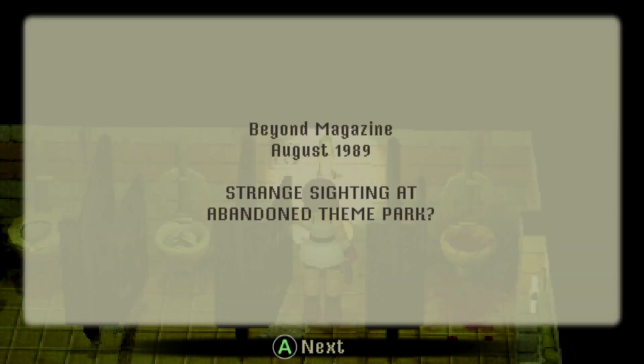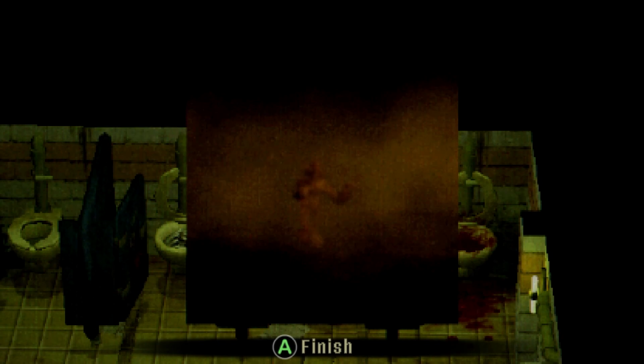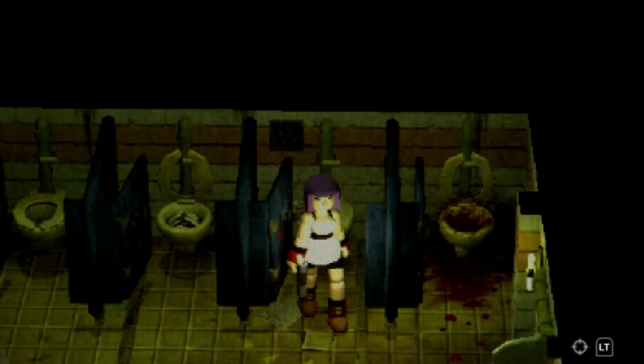Beyond Magazine. Strange sighting at abandoned theme park. Aspiring paranormal photographer Arthur Mole sent in a Polaroid he took while exploring the abandoned amusement park Crow Country. Could this thing possibly be real? Or is it just another hoax? Here at Beyond Magazine, we're not convinced. Try a little harder next time, Arthur. It looks real to me.